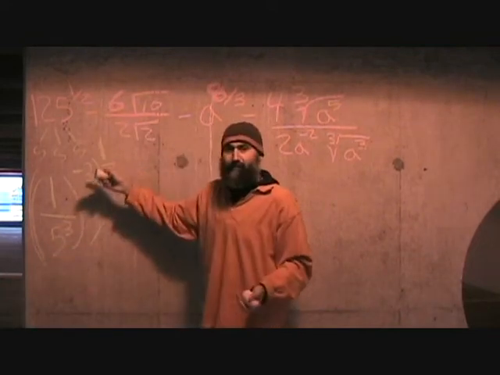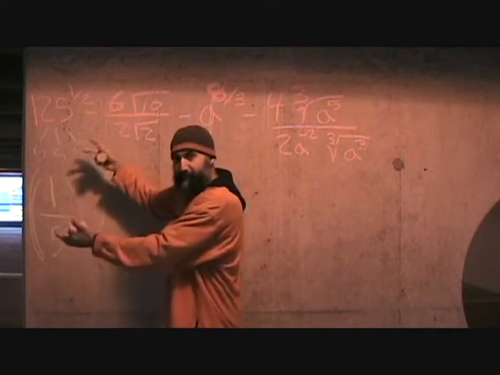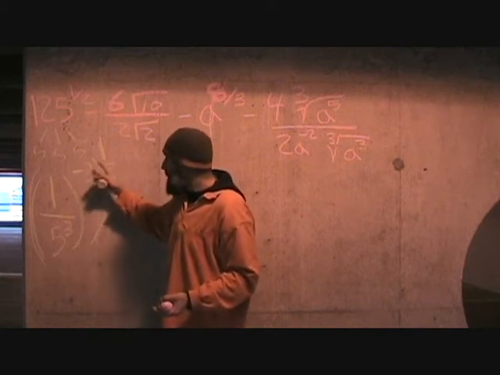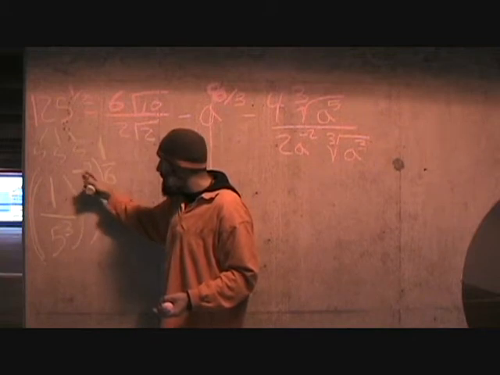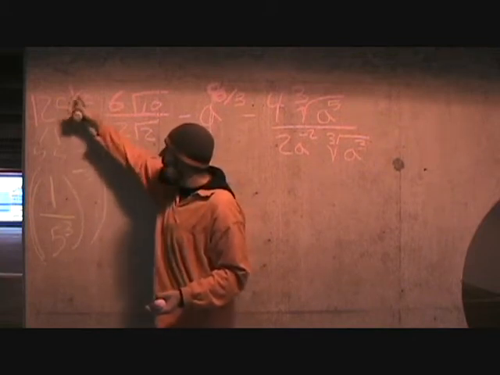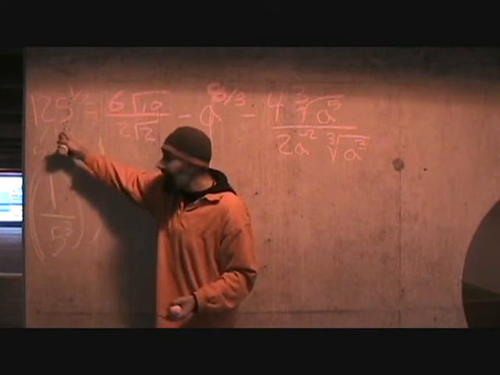And I can write that as 2 over 12 or whatever, right? You can just continuously make it more complicated. And the way it works with exponent to an exponent, these guys multiply each other. So that's just 3 over 1. So 3 would multiply this, 1 would multiply this, so 3 over 6. And that reduces to a half. The negative sign, we just kick this up, right? So that gives us that guy.